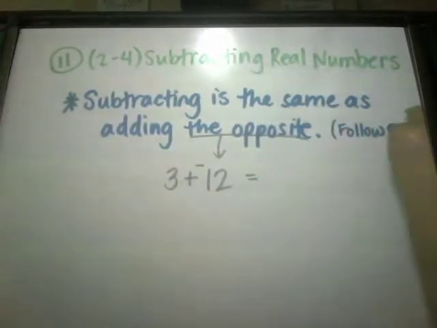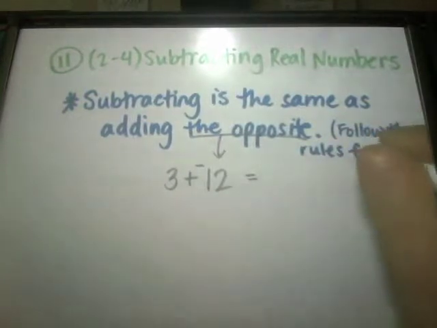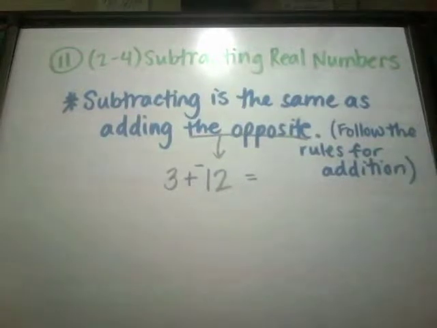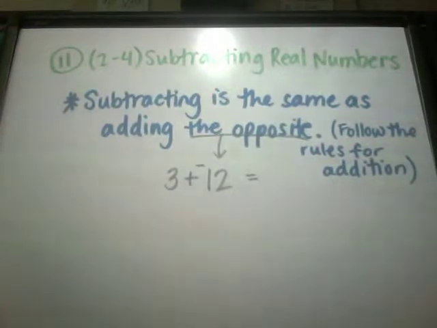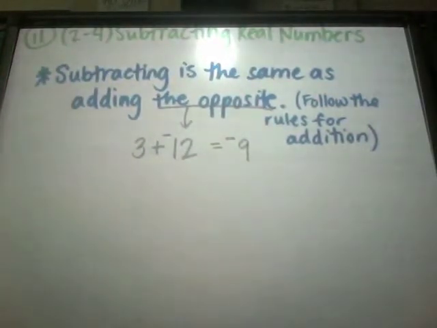is that we're just going to follow the rules for addition. So after we change subtraction to addition, and the second number into the opposite of whatever it was, now we go back to the rules for addition. So in a way, we're just going to be practicing those rules again. When the signs are different, I subtract. I keep the sign of the bigger digit. And that's all it is. And so it's going to be practicing with that rule.